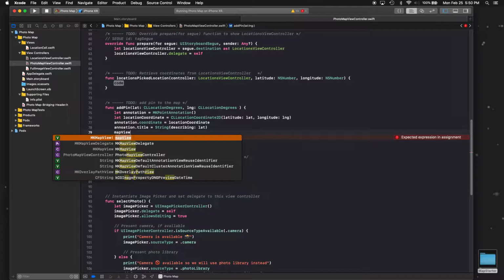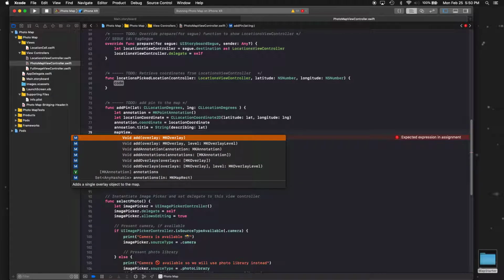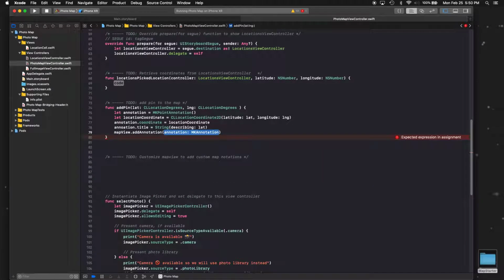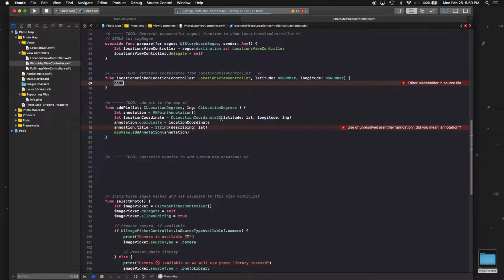And now we need to tell MapView to drop that pin in front of our eyes. And you just call mapView.addAnnotation. There you go. So it's going to give us a failure error because we still need to fill out this function.